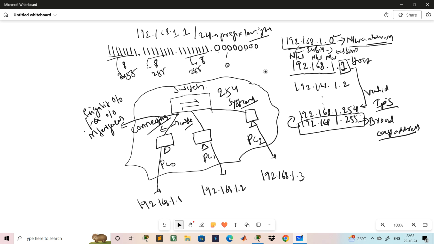That's why the subnet mask is generated as 255.255.255.0.